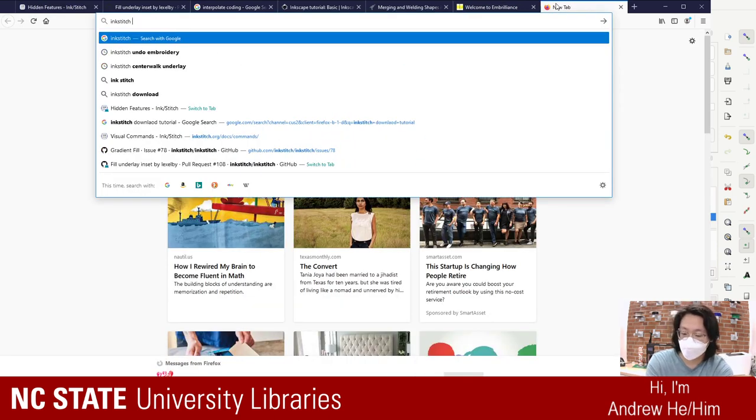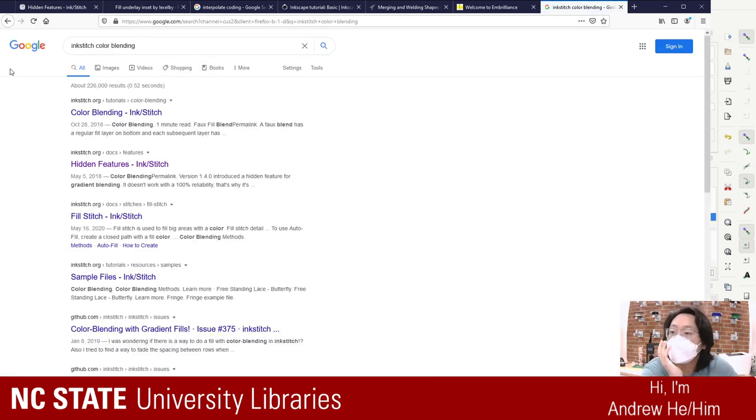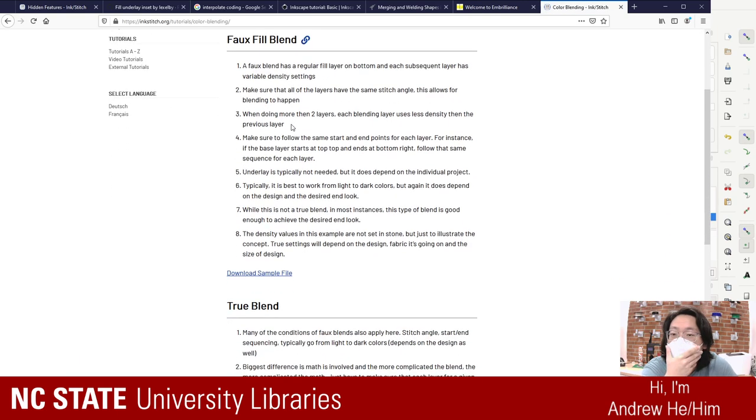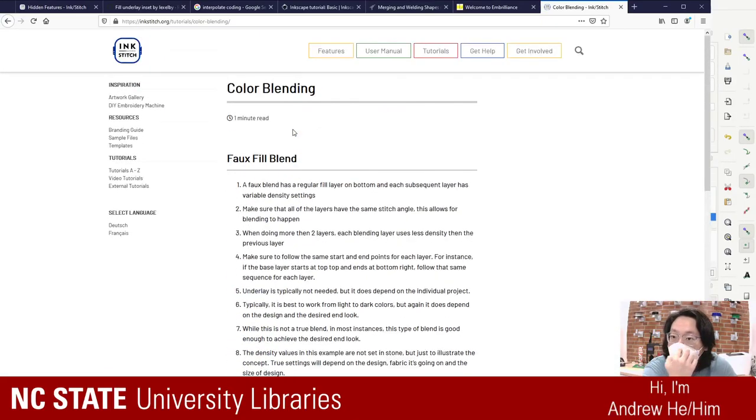Inkstitch color blending. Faux fill blend. True blend. Okay. Here we go. A faux fill blend has a regular fill layer on bottom, and each subsequent layer has variable density settings. Make sure that all the layers have the same stitch angle. This allows for blending to happen when doing more than two layers. Each blending layer uses less density than the previous layer. Make sure to follow the same start and end points for each layer.